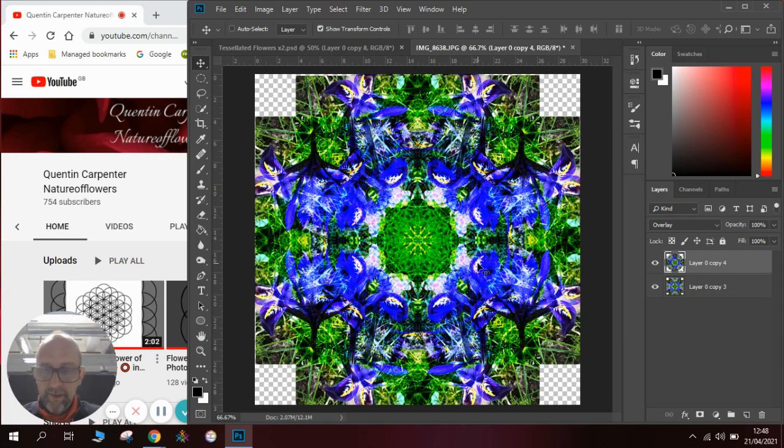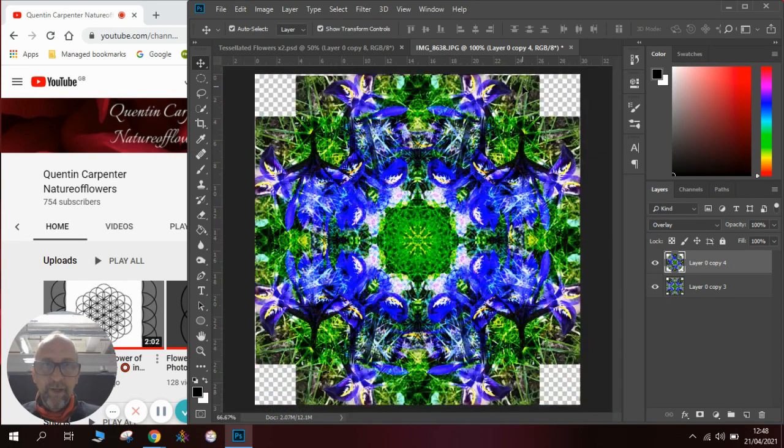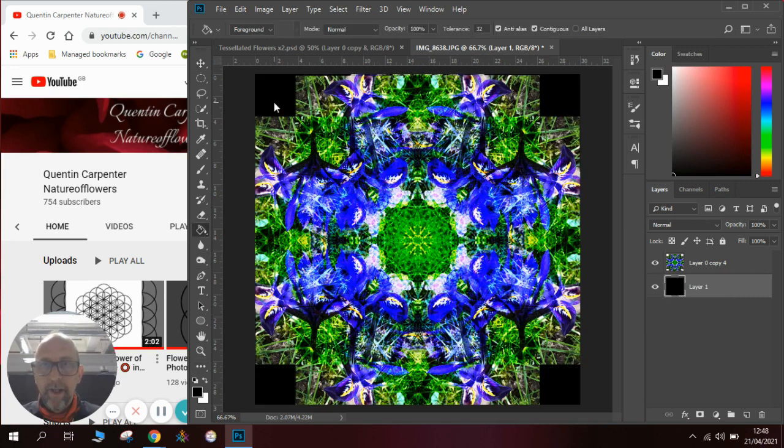It's amazing. And if I zoom in slightly by pressing Control Plus, you can see that beautiful effect. Now we could choose to crop it, we could choose to add a background to it, it's up to us. If we did want to add a background to it, this is how I would do that. I would merge the two layers together again. I would then add a new layer, make sure that's underneath, and I would bucket fill it with black so that I've got a nice black border on it. And there you go. Have fun making double tessellated patterns.